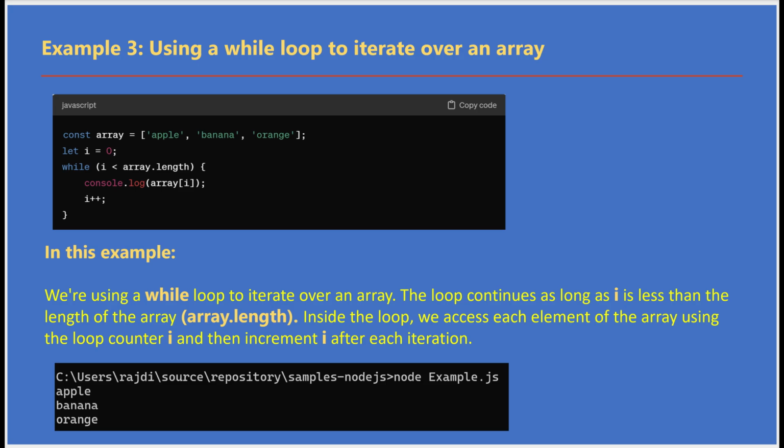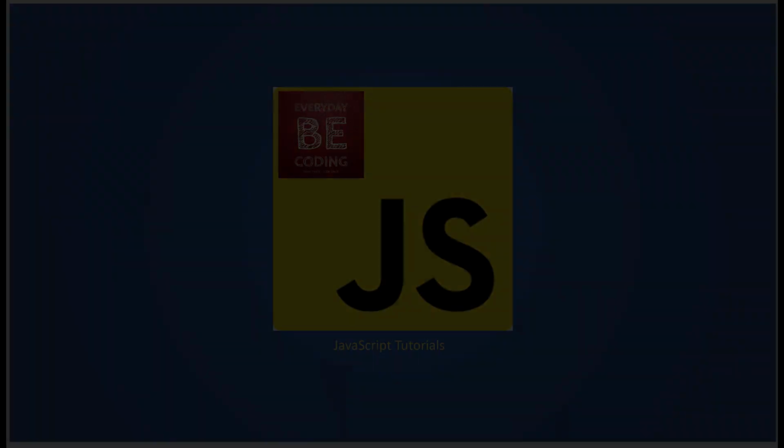Output. In conclusion, while loops in JavaScript provide a powerful way to repeatedly execute a block of code based on a condition. These loops are fundamental to programming in JavaScript, and understanding them can significantly enhance your coding skills. Remember, the syntax is simple: a while keyword, a condition within parentheses, and a block of code within curly braces. The loop will continue to run as long as the condition remains true. And that's the magic of while loops in JavaScript. So, go ahead and experiment with these loops and unlock new programming possibilities.